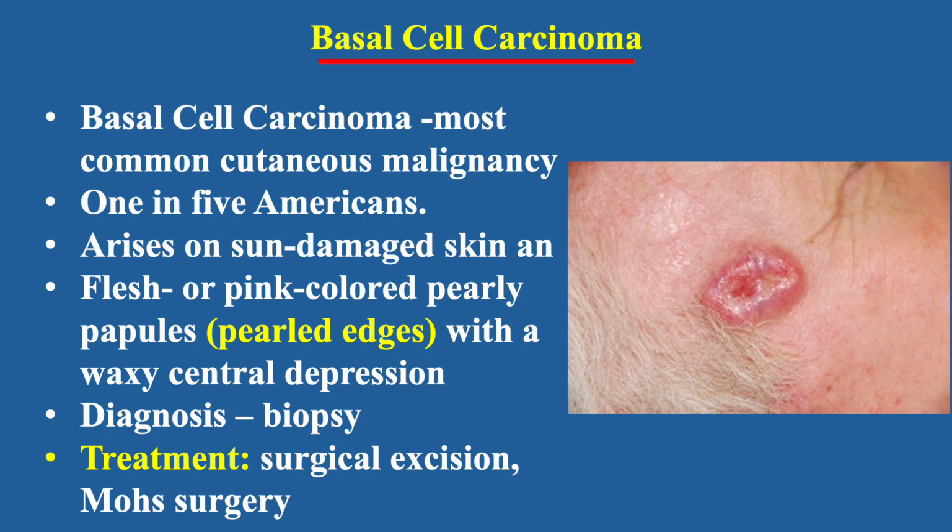Basal cell carcinoma is the most common cutaneous malignancy, affecting close to 1 in 5 Americans. Basal cell carcinoma mostly arises on sun-damaged skin and appears as flesh or pink-colored pearly papules, that is with pearled edges, and a waxy central depression. Basal cell carcinoma occurs on the upper part of the face in the majority of cases. Biopsy should be performed in all patients with suspected basal cell carcinoma to confirm the diagnosis. Complete surgical removal is indicated.